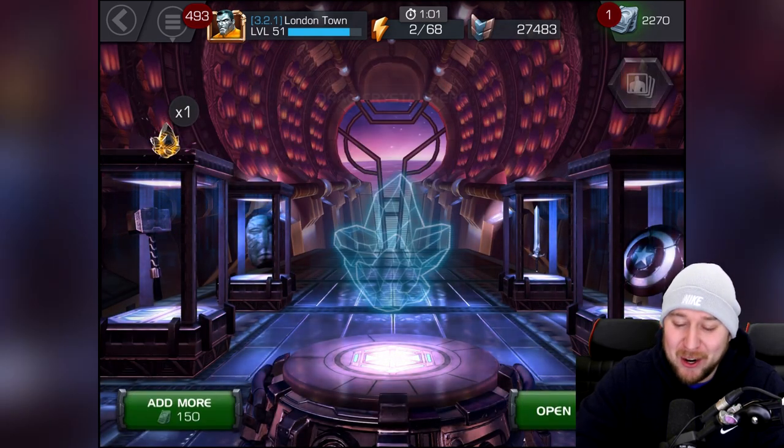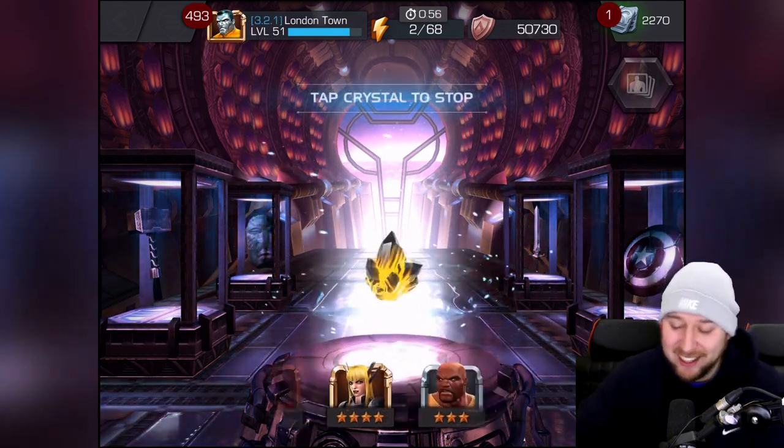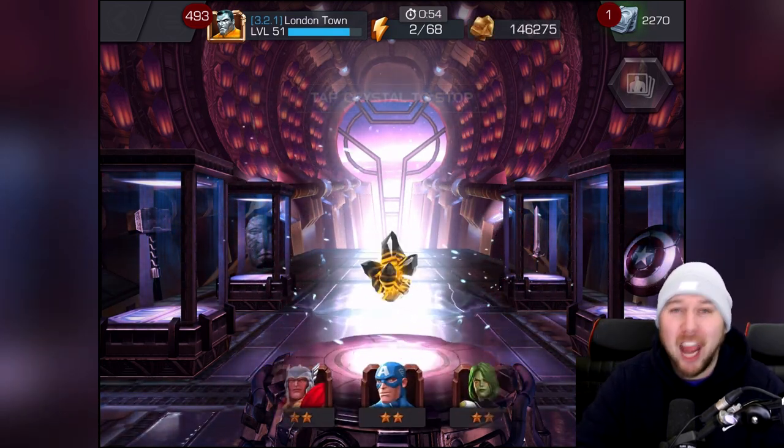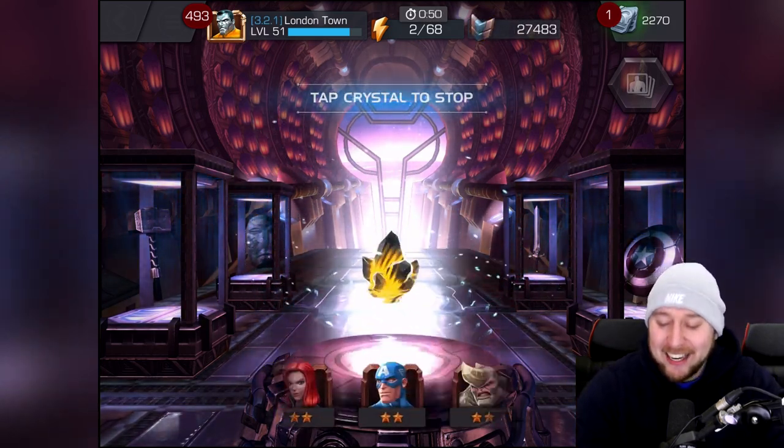Crystal 8. Dudes, what the heck? Yellow jacket. Do you like the look of it? It looks nice. Come on. I sounded like Borat there. It looks nice. Like, what the heck? All right, Crystal 8.